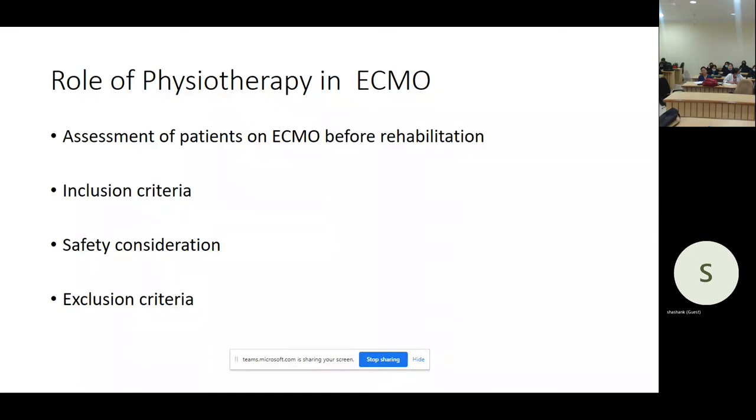So what are the exclusion criteria? If a patient has myocardial infarction in the last 24 hours, it is very important to give the doctors time to assess, and then only we start. If a patient has had cardiac arrest in the last 24 hours, or the patient is already on ECMO, we have to exclude that patient and give them time to recover, and then we will start our treatments.